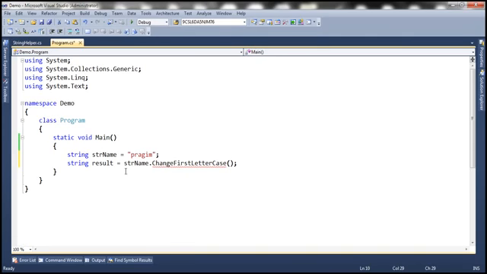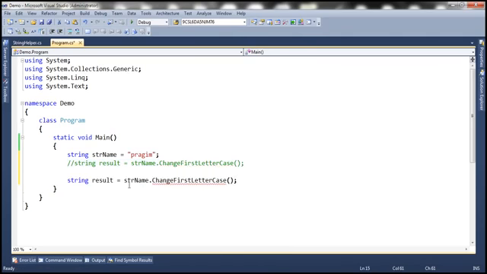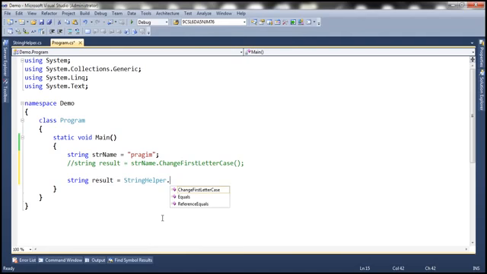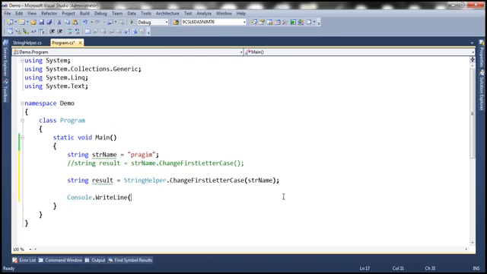So we have to do something like this. Let's comment this. In this line right here, we use the StringHelper class which we have just written, and then we call the method ChangeFirstLetterCase and pass our input string, which is strname. Let's quickly print out the output and see if it works as expected.